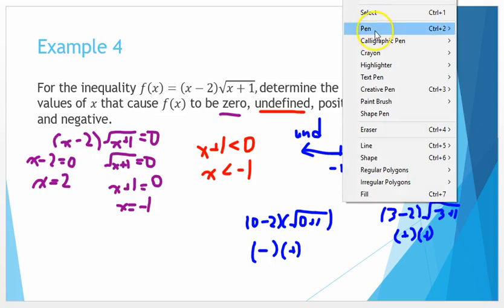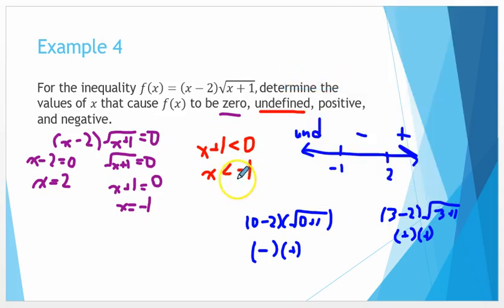This graph is undefined for, I have it in inequality form here, but you could write it in interval notation, which is probably what the math lab will have you do. So all the numbers less than -1, that would be the numbers from -infinity to -1.